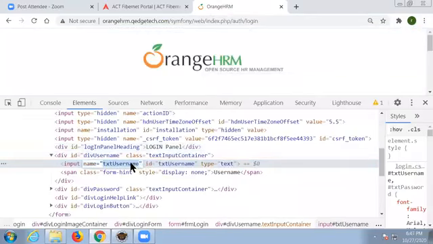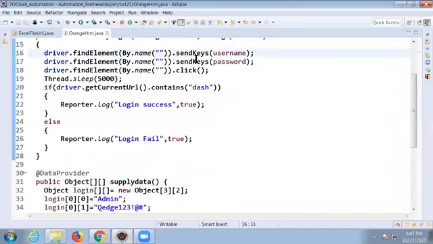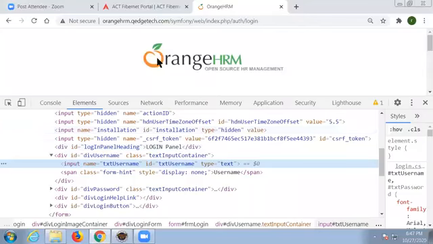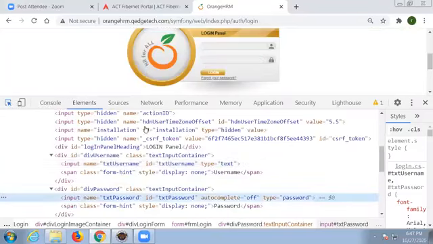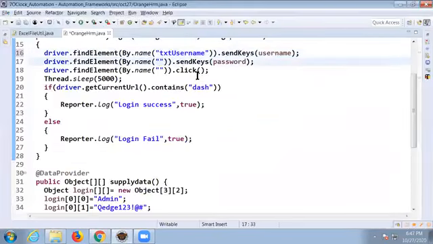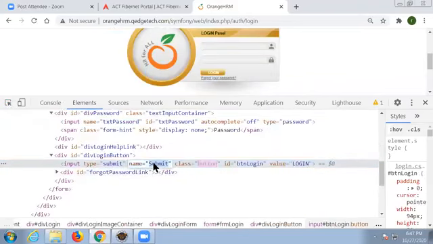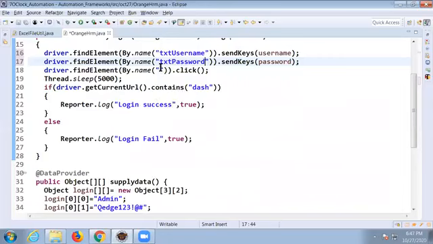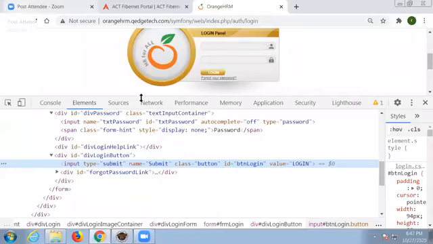Data provider name is equal to, for password, name is equal to txt password. Next, for the login button, name is equal to submit. So this data we need to provide, and we need to supply your URL to it.